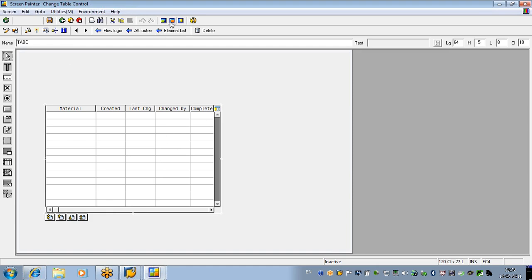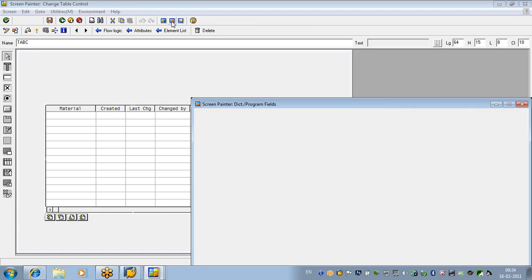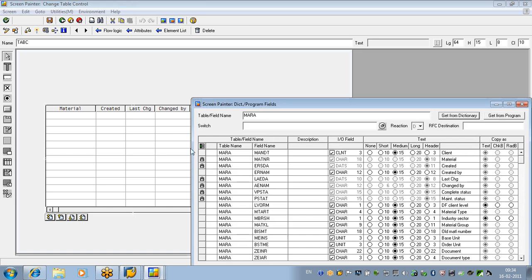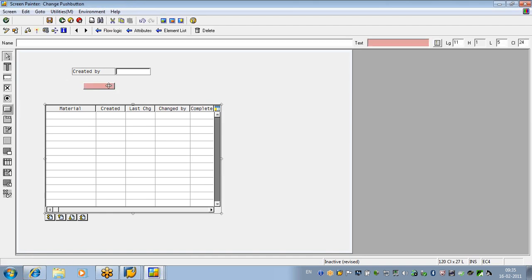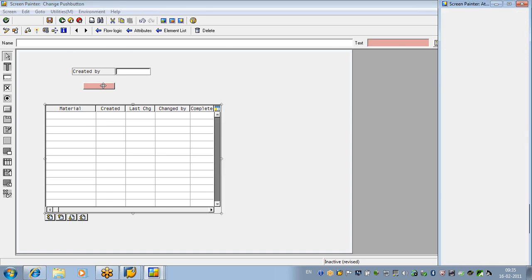So what I want is I'll make a field. I'll put another field from the MARA table, the person who has created. So I'll put this here: Created by. I'll put a button here. The button is display. I want to put a display button here.